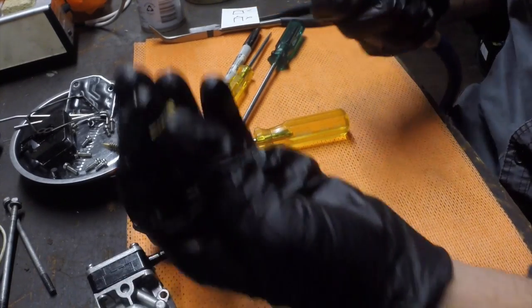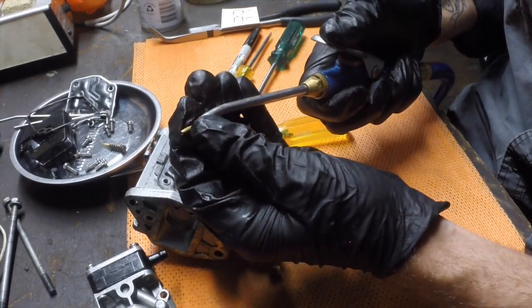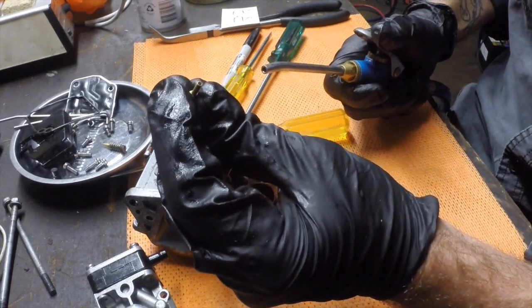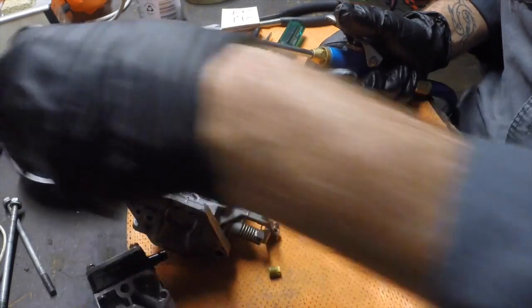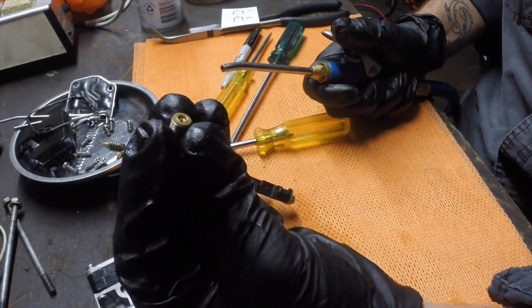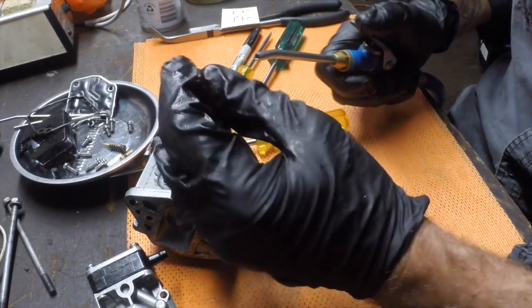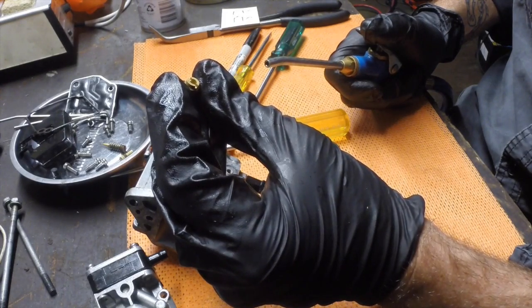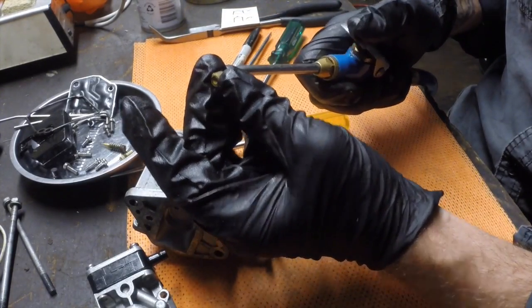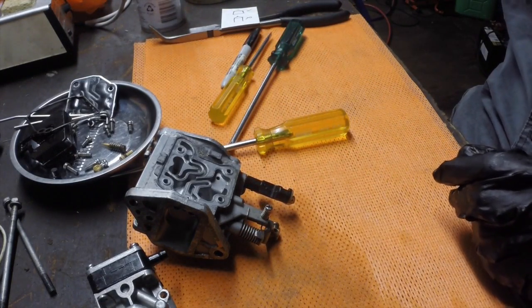So I'll start with these little jets. Hold onto them. You don't want to put compressed air on them and have them go flying across the room. All I'm going to do with this one is just hold it right against the nozzle and just blow compressed air straight through it. You see some people actually put a piece of wire down here. Look, I've seen a lot of people say I use a bit of brass wire, a very soft metal, etc. I've never done it, because you can scratch these and actually increase the aperture and have a motor run permanently rich because you've increased this aperture. And the service manual recommends compressed air, and to me, they made the machine. I always pretty much just go with what the service manual says.